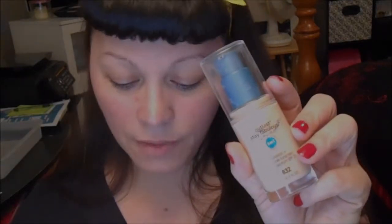Today I am going to be doing CoverGirl Outlast Stay Fabulous 3-in-1 Foundation, Sunscreen, and SPF 20. And the other one is CoverGirl True Blend Liquid Makeup Base. I don't think it says anything about having sunscreen or SPF, so maybe that's the difference. I've tried them both, and I'm going to try them on camera for you as well, since I'm going to get ready, so I might as well show you the difference.